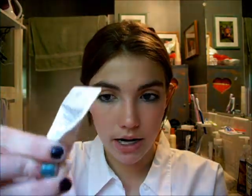So then the next step for me is to just put on a tinted moisturizer. You can put on foundation if you want. I was just going with the whole bare minimum theme. So I'm using the CoverGirl Aqua Smoothers Tinted Moisturizer in light to medium. And I'm just going to apply this real quick to my face and my neck, and then I'll be right back.